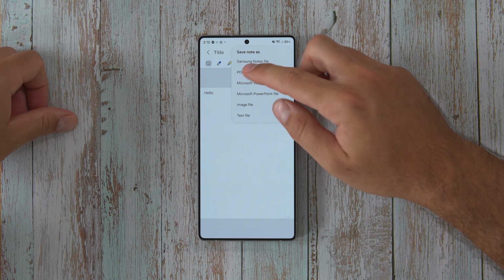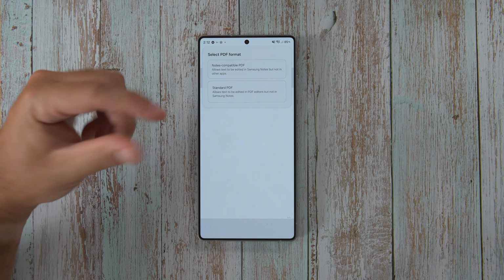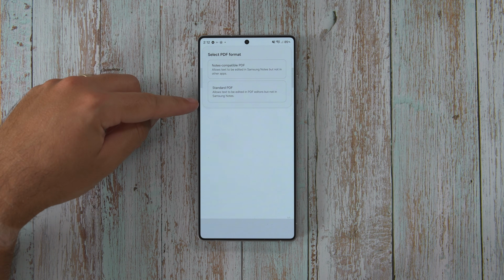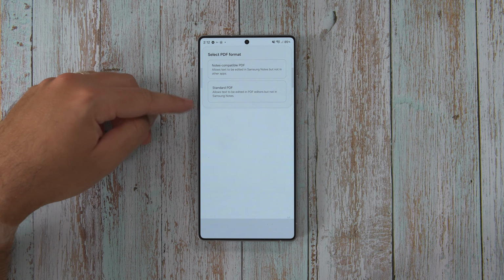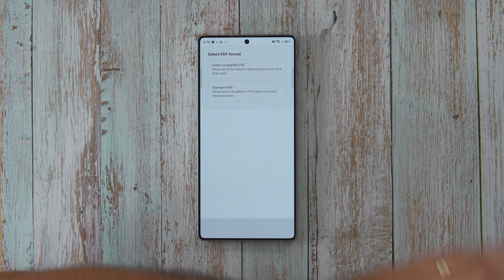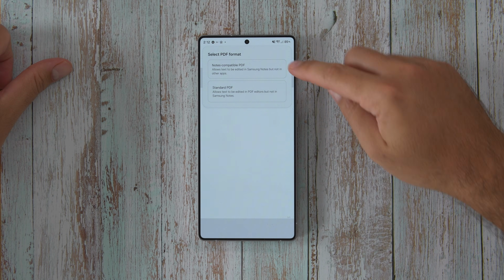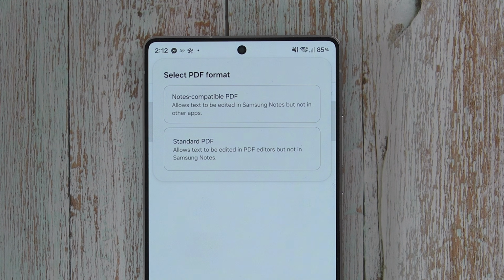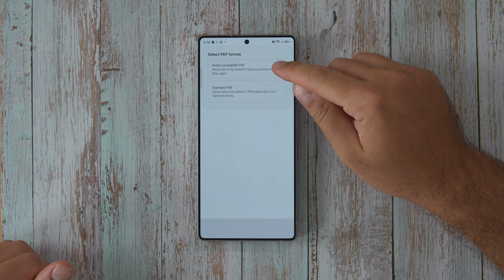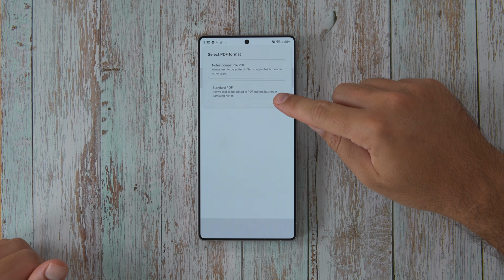But the other day I hit PDF file and it gives you a format. It gives you the option to do a standard PDF where you can edit it in standard PDF editors, but not back in Samsung Notes. Or you can make it editable within Samsung Notes, but not other apps. So depending on where you're going to send it, if you're going to send it to someone who's going to use it within Samsung Notes, save it as Notes compatible, or if you're using a standard, do it as standard.